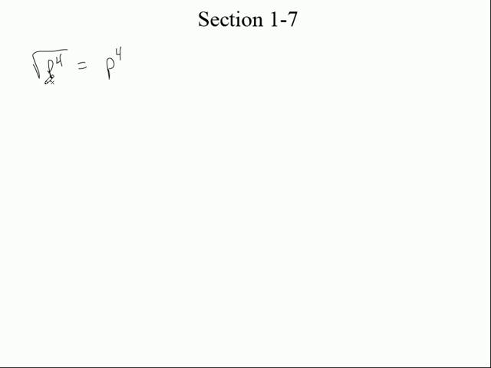Would it be the fourth root of p? Is that a fourth root? It's not a fourth root. It's a square root. So it's p to the fourth what? To the 1 over 2. Right, to the 1/2 power. All right? We spent all class period yesterday working on this. The square root means you take it to the 1/2 power. Do you remember we went over those rules yesterday?